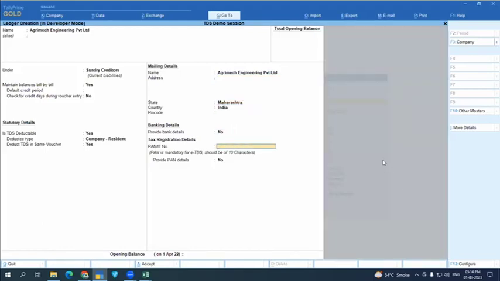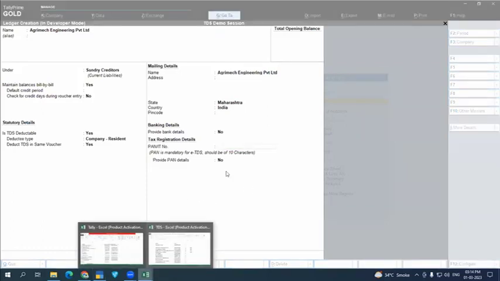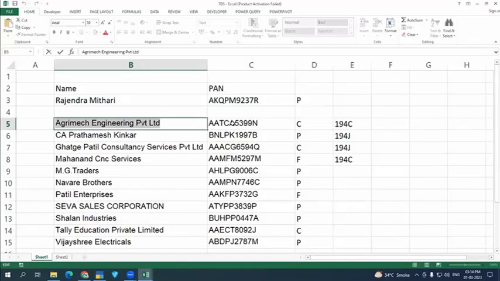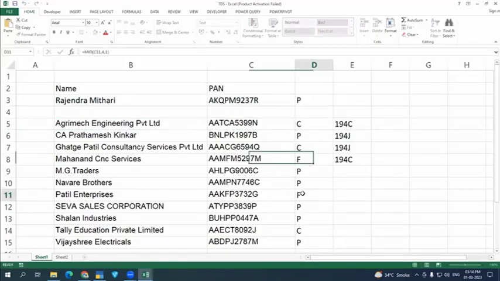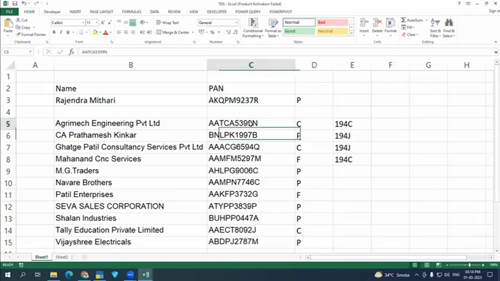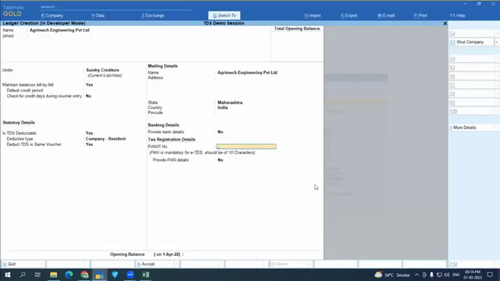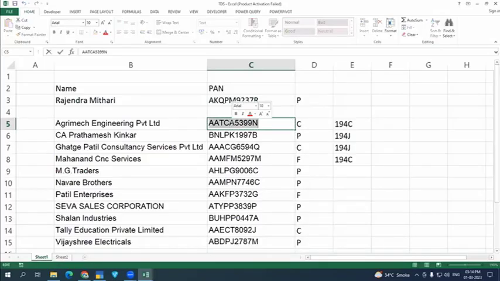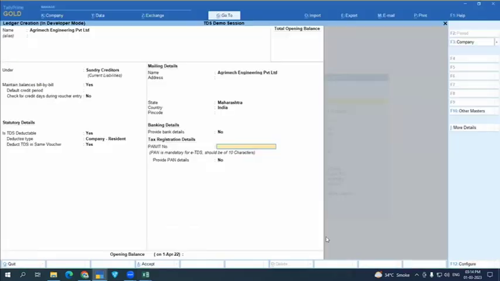And please mention here PAN. Without PAN, it will be considered 20%. So I am just copy pasting here PAN number. And here is also a mistake. Normally, people are copying the cell and pasting in Tally here. So please see here is a space. So don't copy like that. You have to copy from content. By default, that mistake is done, so validation will be in problem. Okay, provide PAN detail. I will tell you later.